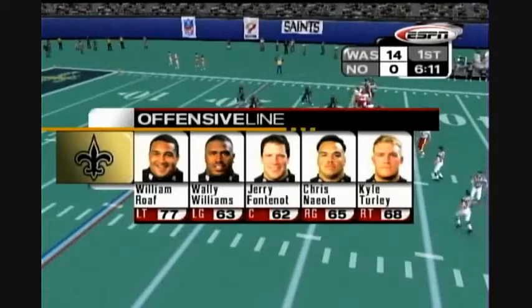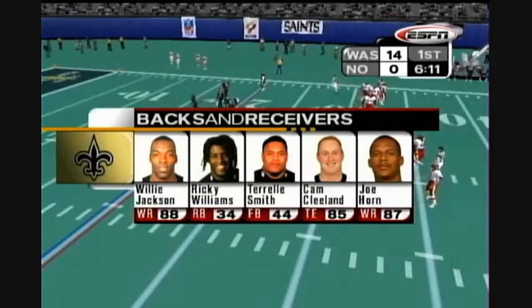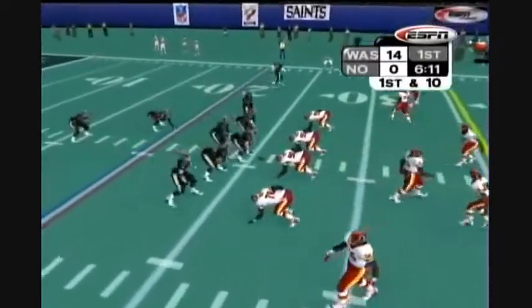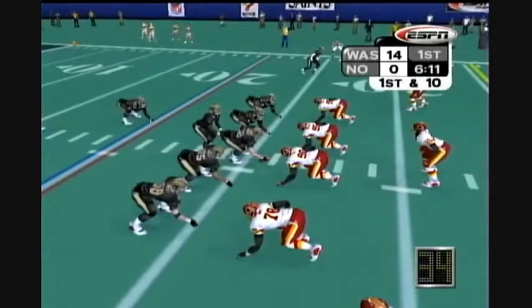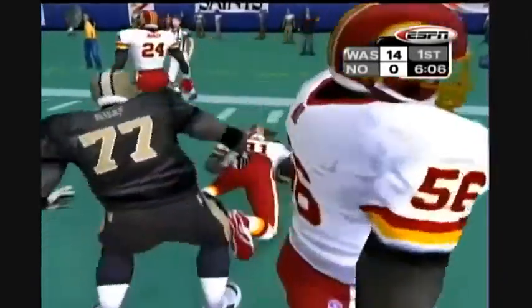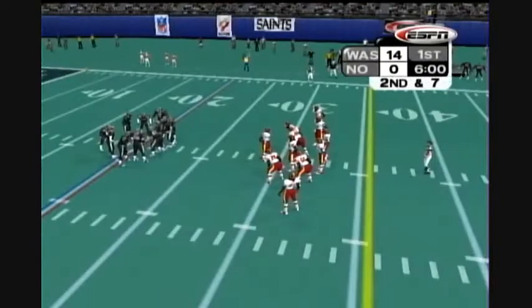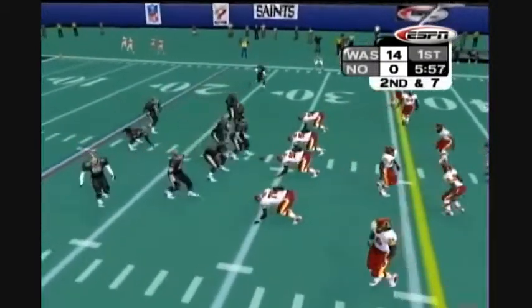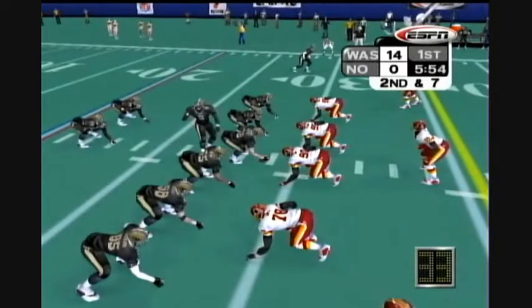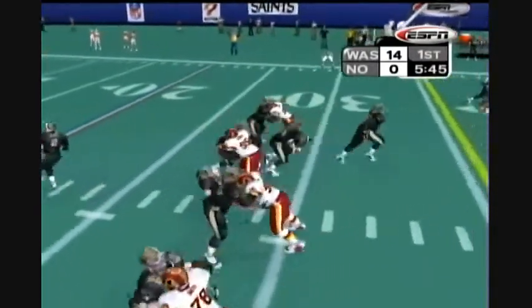The Saints have developed an effective offense with added firepower in the passing game to go with their franchise running back. First down and 10 to go. Three wide for the offense. Set. Cut. The pitch to Williams. Uses his wheels. Second and 7. Blue 22. Set. Cut. They'll keep it on the ground.